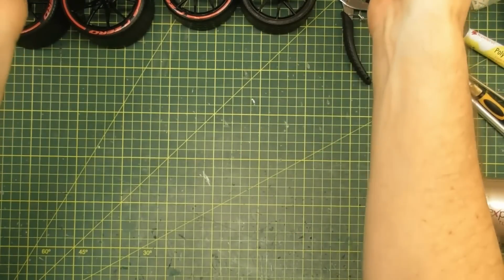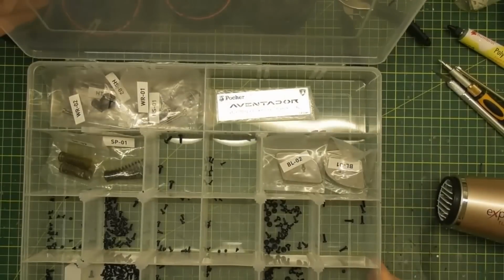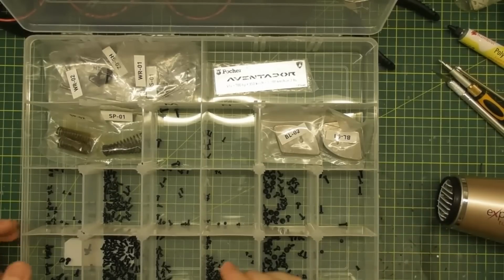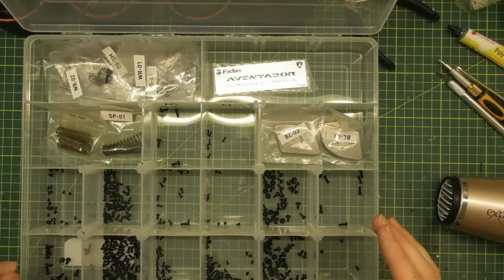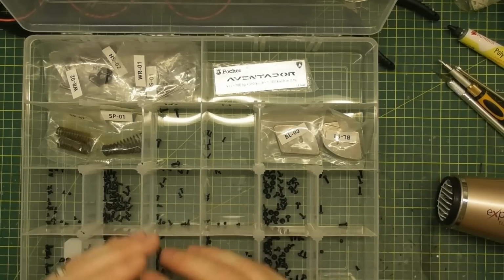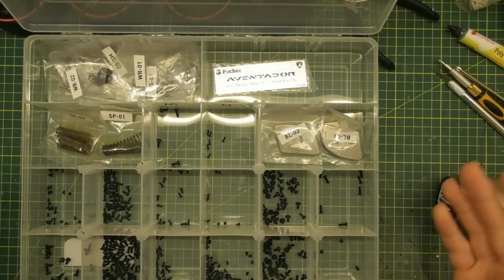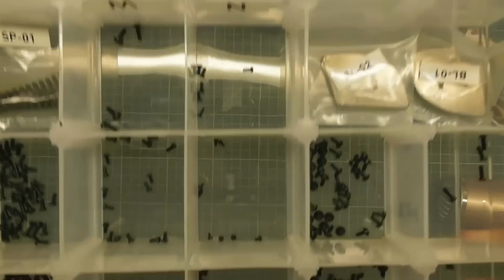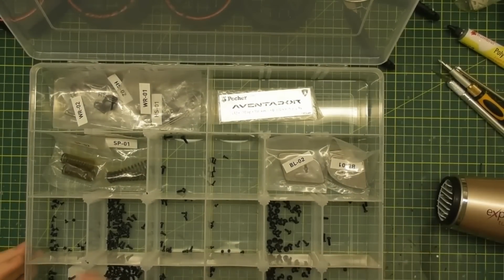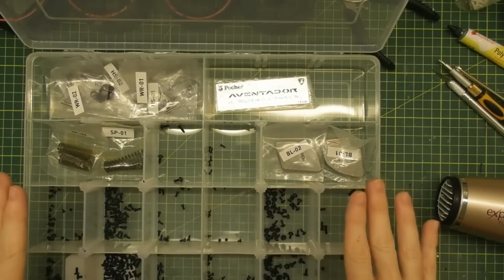But another thing I did also before I start the build, I've just got another one of my plastic organisers, and there's a lot of screws that come with this kit. Now there is 14 bags of screws labelled A all the way through B, C, D, all the way up to N. So rather than have 14 open bags of screws on my bench that I may knock off and lose some, I've added them all into my divider. So I've just put little labels on there, A, B, C, D, E, F, G, H, I, J, K, L, M, N, O, P.